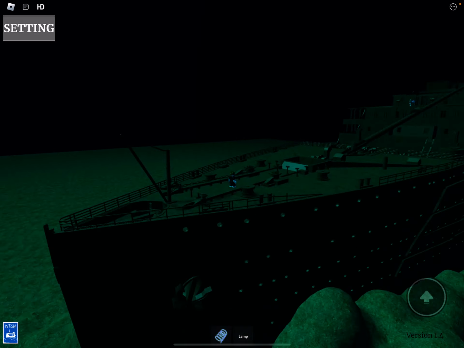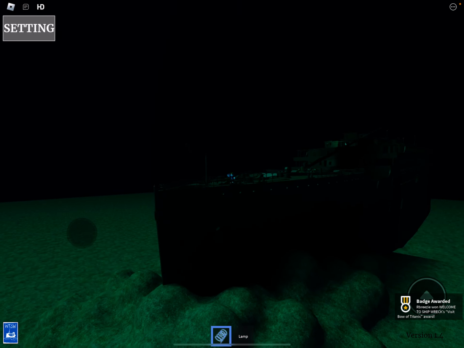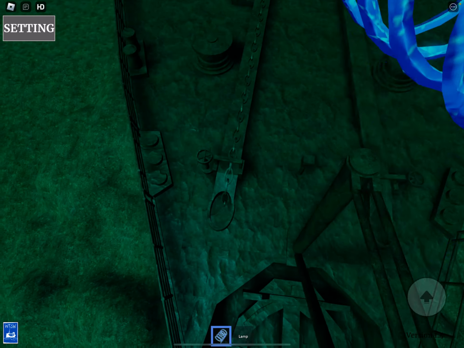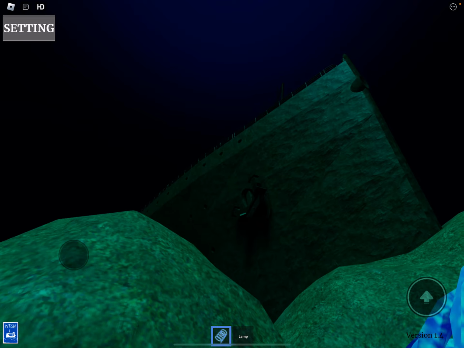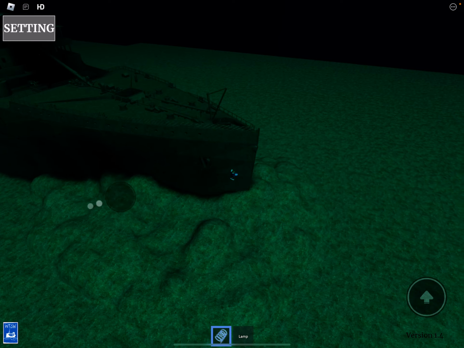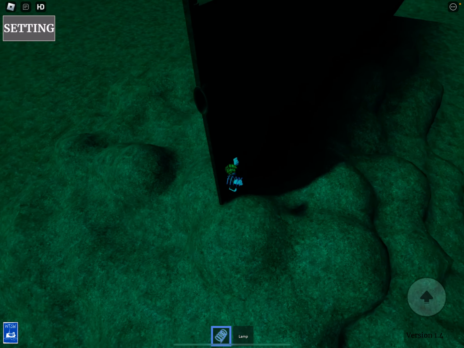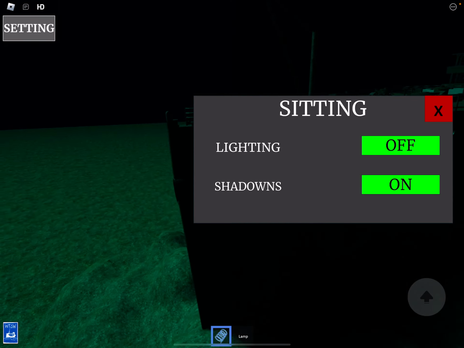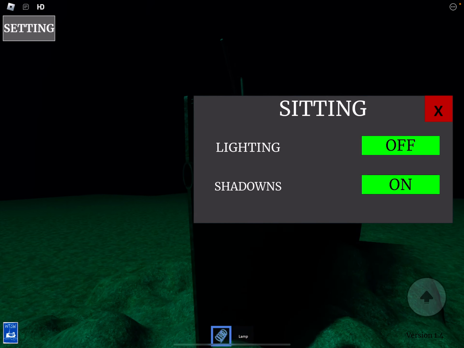Let's go ahead and start off with the bow. Welcome to visit the bow of the Titanic Award. This looks pretty good. It isn't version 1.5. But hold on. This is nice. Man. Can I get back on? I think we can get.